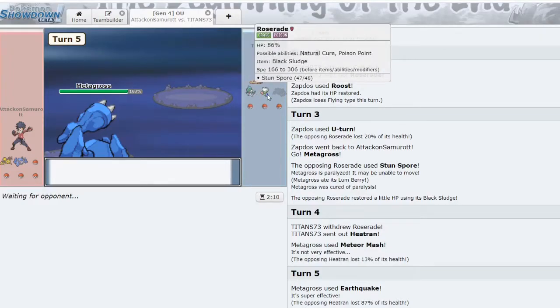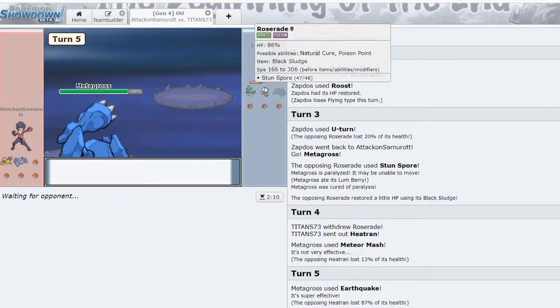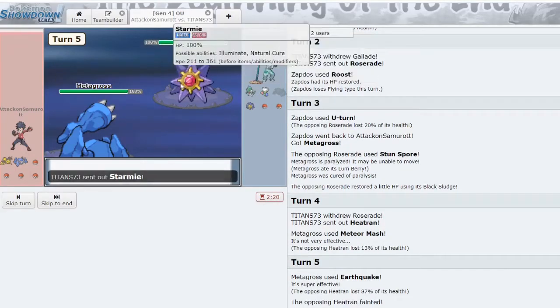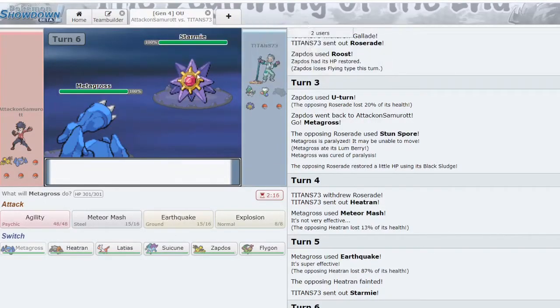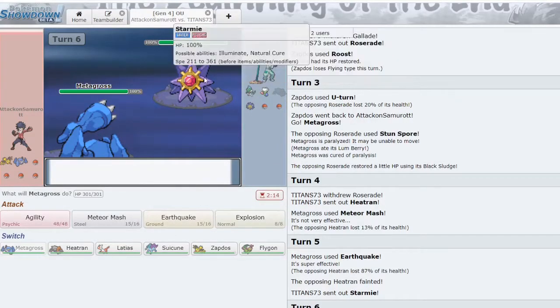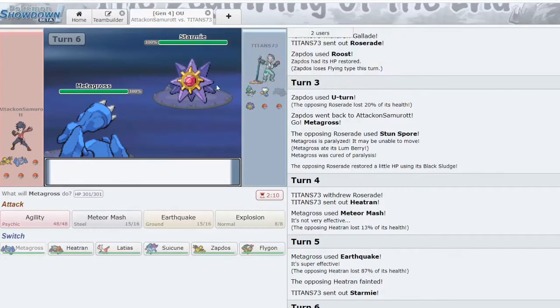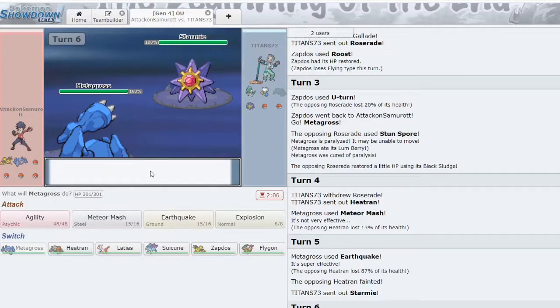Galley's gonna come in, I guess, or is it gonna be Rose again? Probably gonna be Rose again, which is still fine because Mash is still pretty good for me regardless. Yeah, that's probably gonna be the way to go, I think. Also, after this game, I'll probably do one more game. Okay, so we have a Starmie. I mean, I could just boom, honestly. I think I boom and then I just outrage through with Flygon. But I also want to see what else they do first.